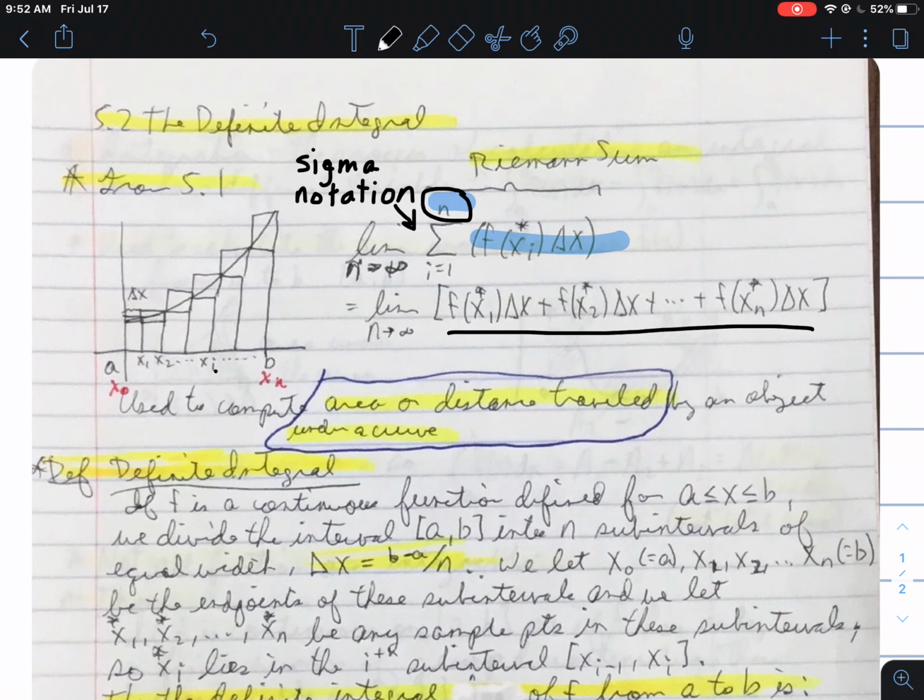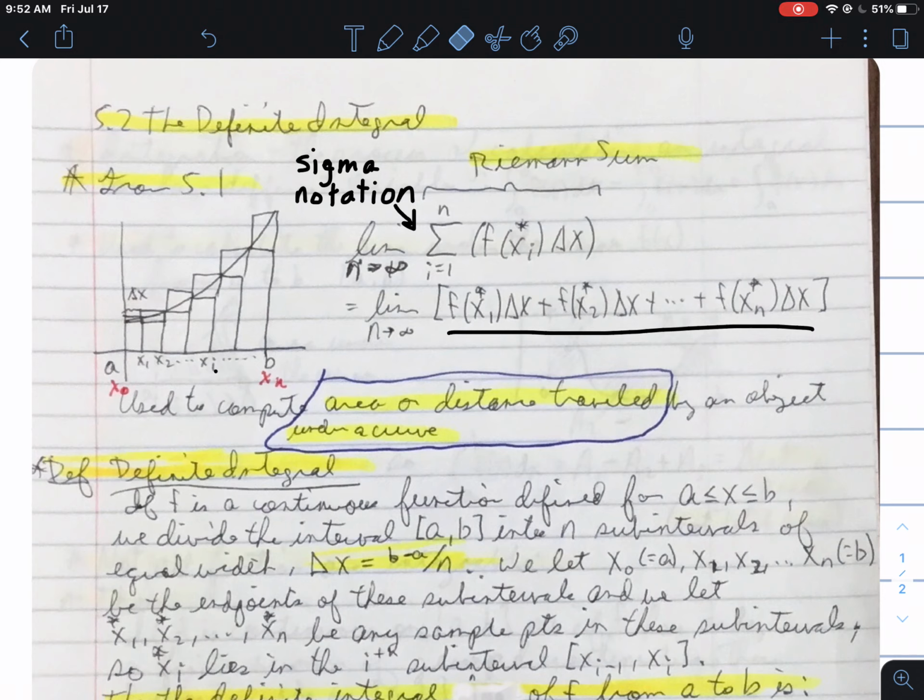Now again, if you fix the number of rectangles, if we say let n equal 6, for example, like we have in our graph on the left, then I would have the i go from 1 to 6. And I wouldn't need this limit statement. Now, if I let i equal 1 to 6, and we calculate the area of the 6 rectangles, we take the sum of those areas, we're going to get an approximation to the area under the curve. But then we would like to give an exact area, so that's where we bring in again the idea of the limit as n approaches infinity, which would give us the exact area under the curve.